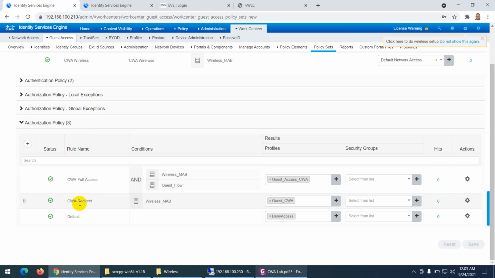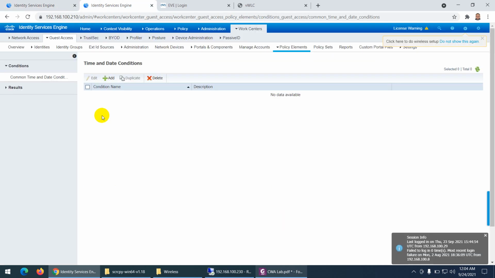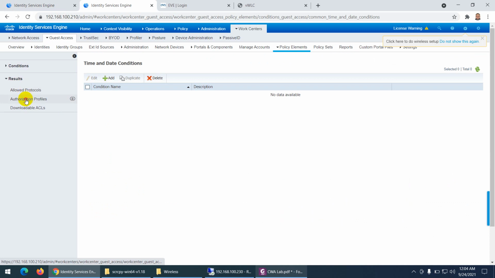So it will go to the second. It will say yes, it's a wireless map. Redirect them to this one. Again, it will redirect, will recheck the policy. So it will hit this policy and they will provide them the access. This is the two rules which we created here.